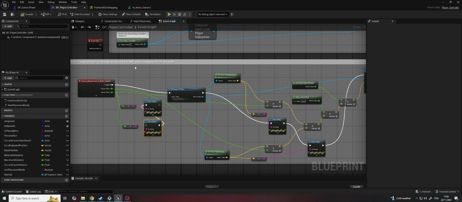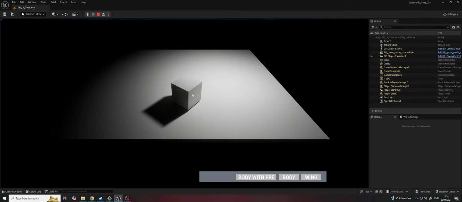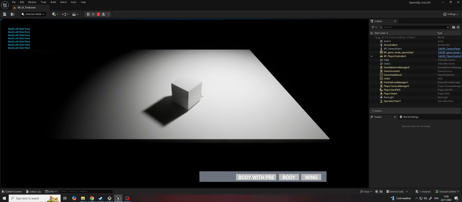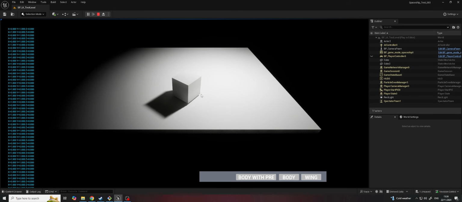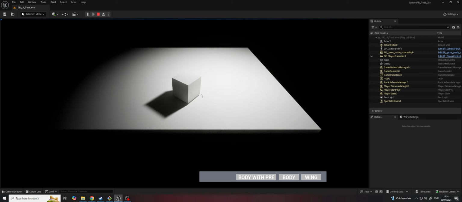I had all of that put together, but no matter what I did, when I started my simulation, just to show you here, I was able to go forwards and backwards, but I would press A and D and I wouldn't go left and right. And not only would I not go left and right, but it wouldn't even register the key press with the little debugger that I created. So it really looked like something was wrong in my input mapping context.